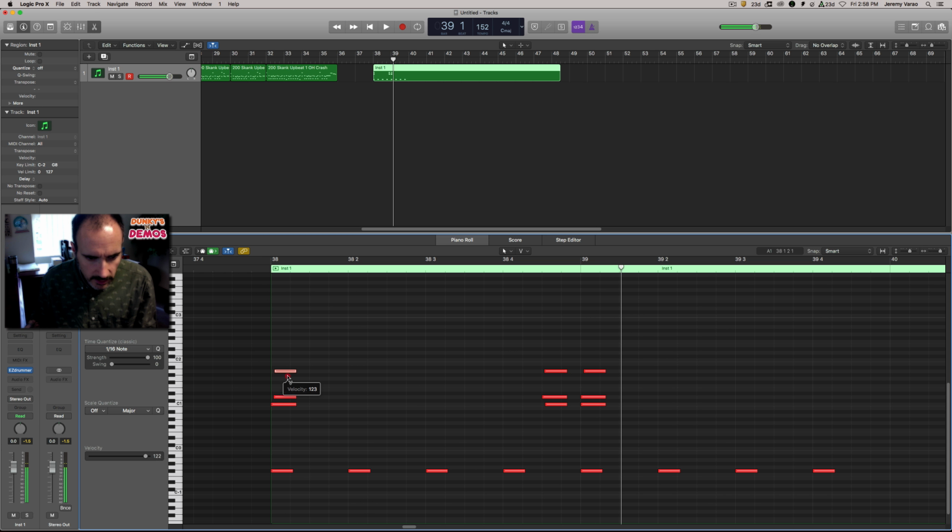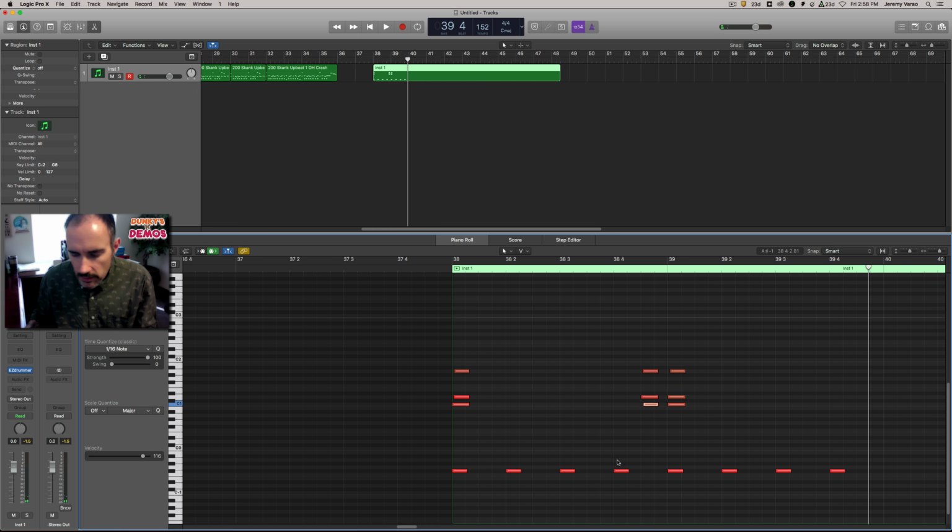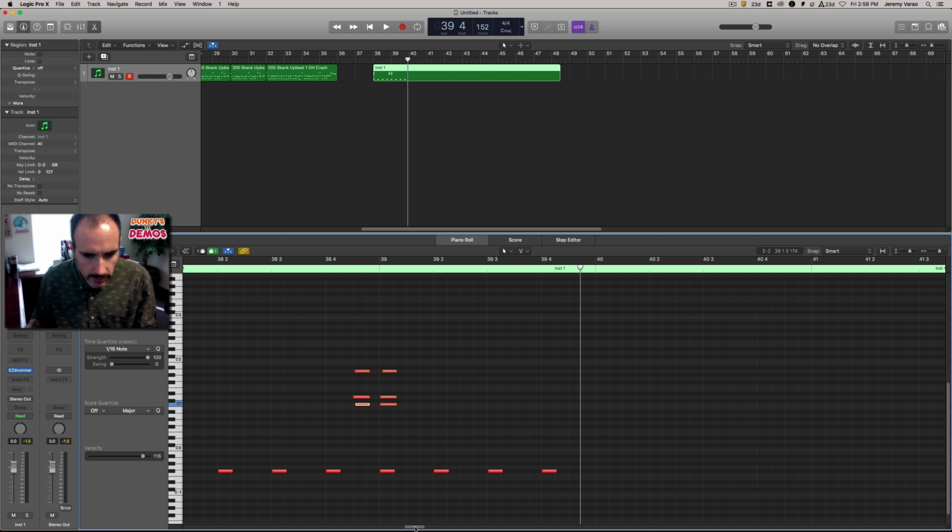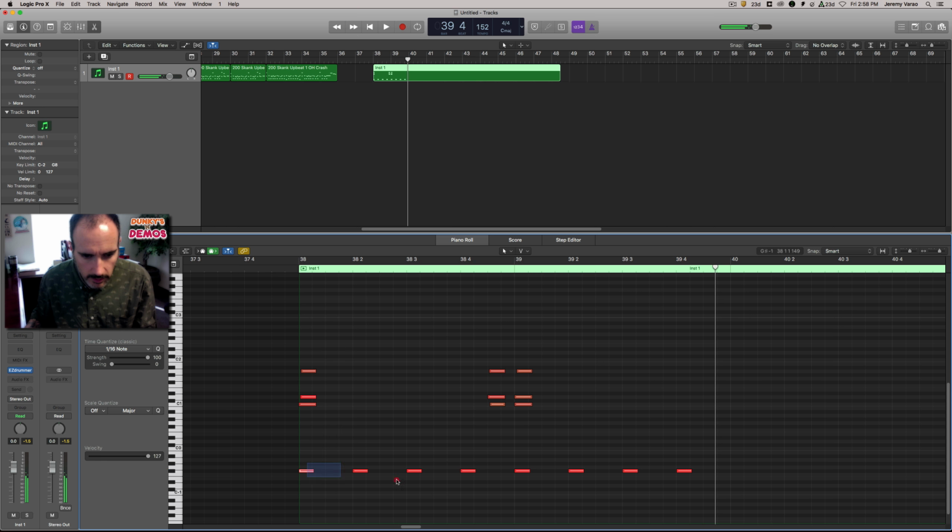Floor tom he'll hit a little softer. Copy these again. That's the way I like the baby part.